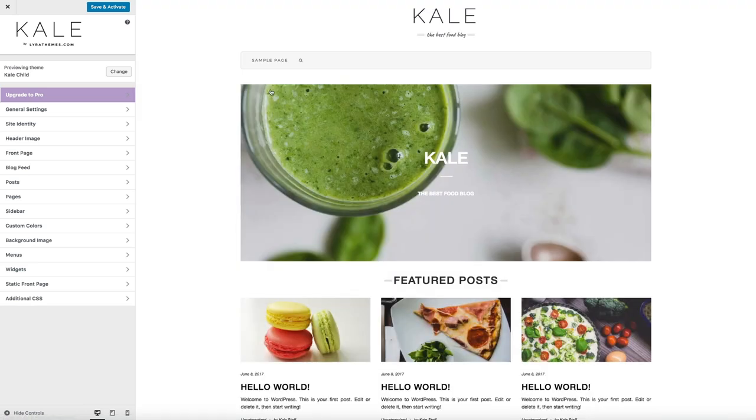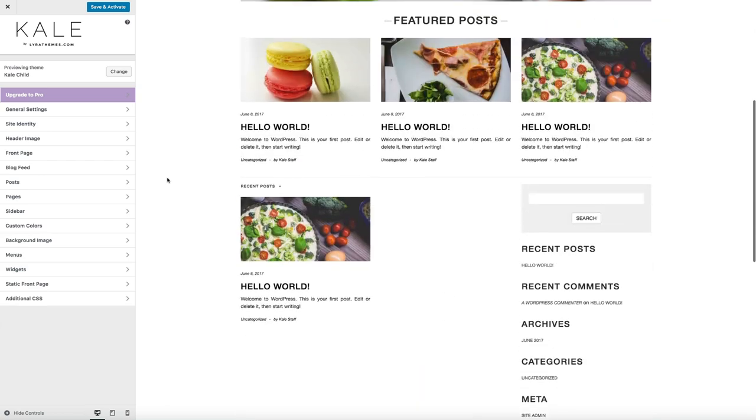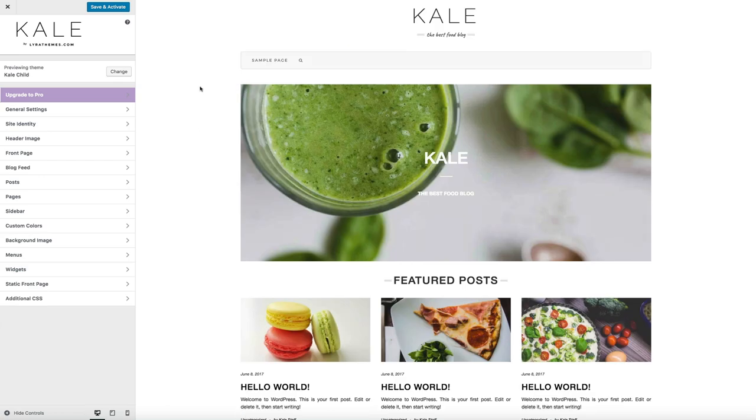And then you'll be able to preview the new theme in action. Now, you're probably noticing that the layout and text of the child theme looks a lot different than what we started out with, and that's because we need to make one more quick change to the code within the child theme. But don't worry, it's super simple, and the only requirement is that you know how to copy and paste.